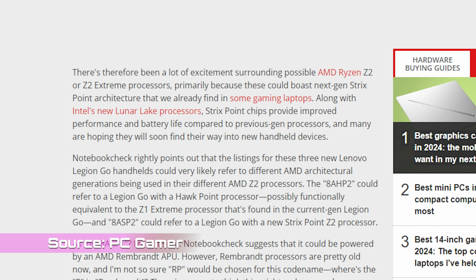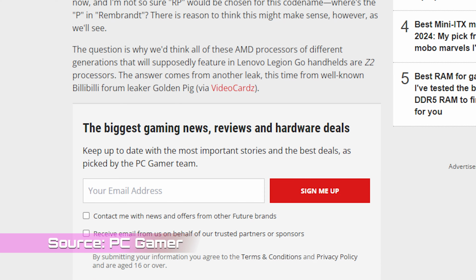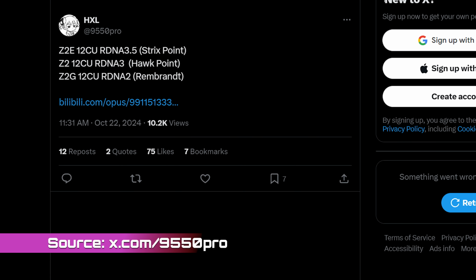And the only reason I mention these models is because it's currently believed that these models refer to AMD's upcoming Z2 chips. Now with AMD's current chips, they have the Z1 and Z1 Extreme that they designed exclusively for handhelds. And to my knowledge, the only one that uses the Z1 is a cheaper version of the ROG Ally. But with the Z2, there was some speculation that only one of the new processors would be an upgrade from the Z1 Extreme.